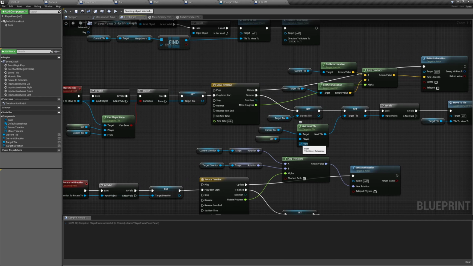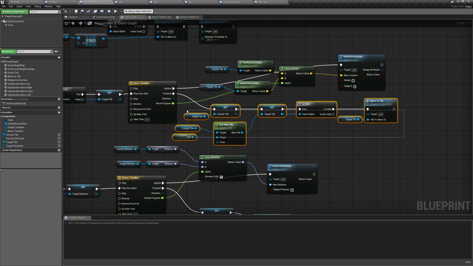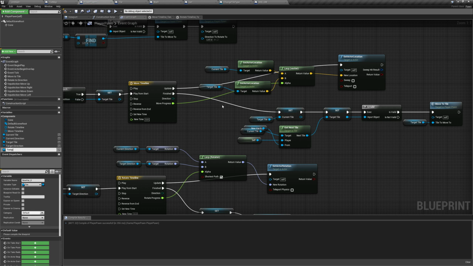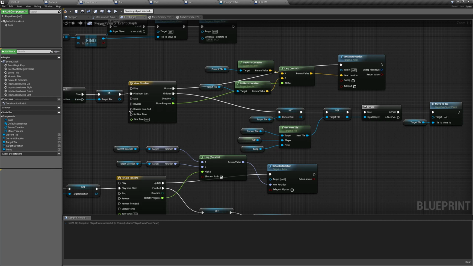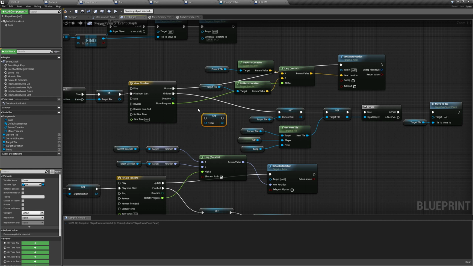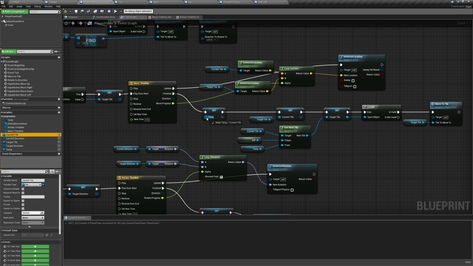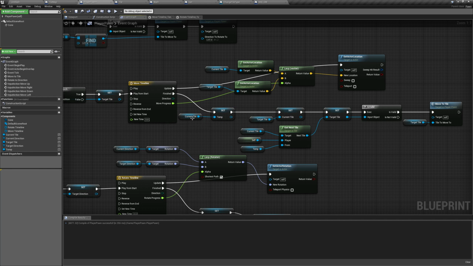Now, for this from variable, once we've set our current tile, we don't know where we came from because our old current tile no longer is a thing. So to fix this, we're going to make a temporary variable. We're just going to call this temp. And we're going to set temp before we set our current tile to be our current tile. Because once we've entered the target tile, the tile that we've came from is our current tile. If that makes any sense.